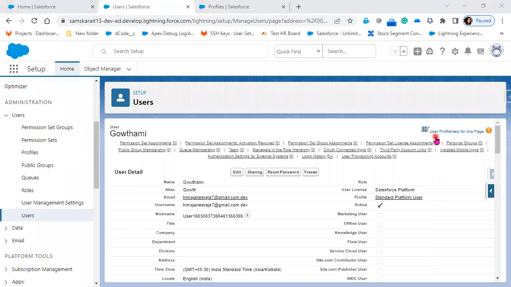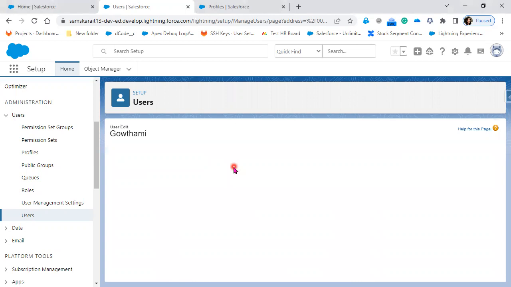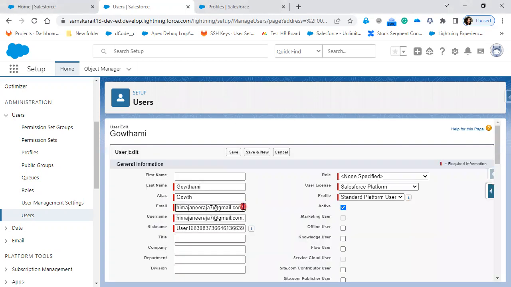So what is the Gautami email ID? Let me copy this here. Click on edit. Okay, so the email ID is that one, and the username is this one.